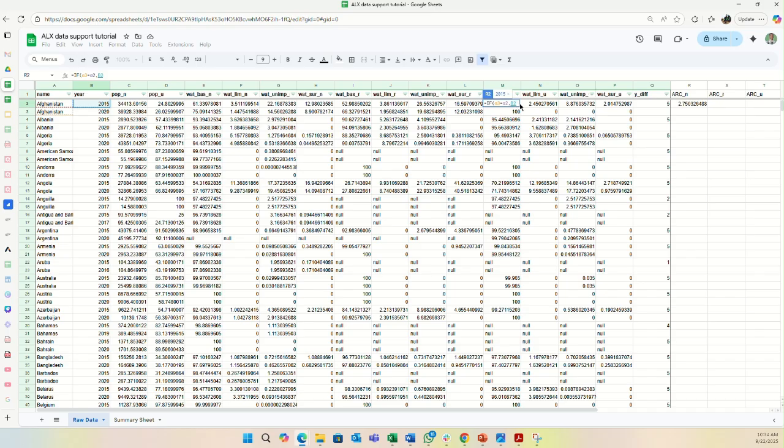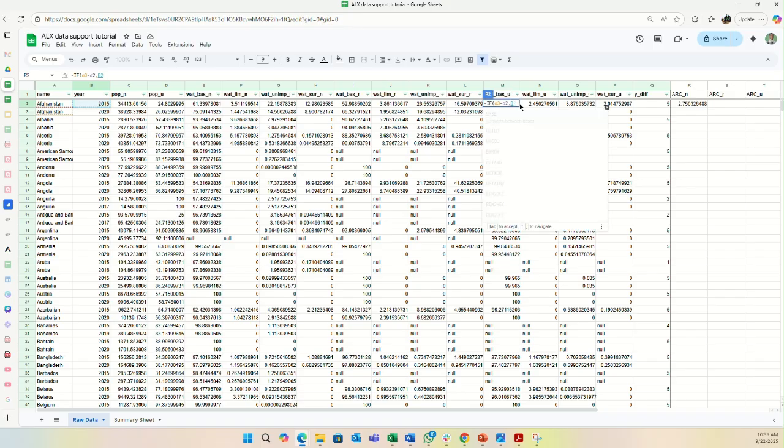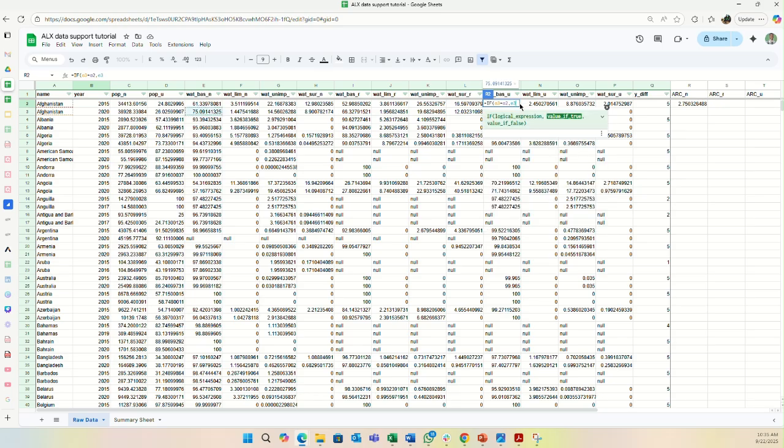So after that, that's the column E. So we have E3 minus E2 divided by B3 minus B2.